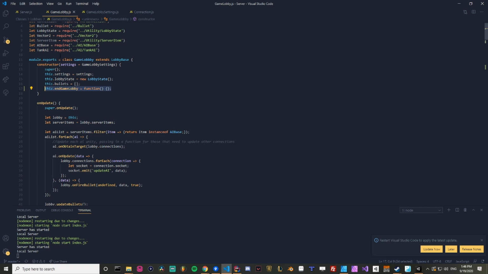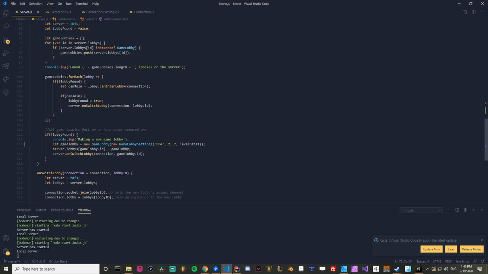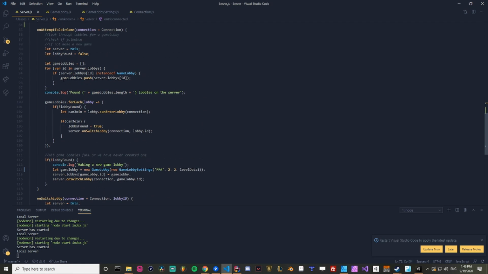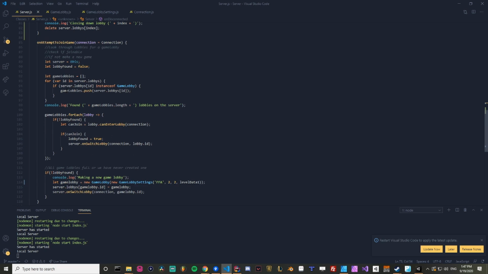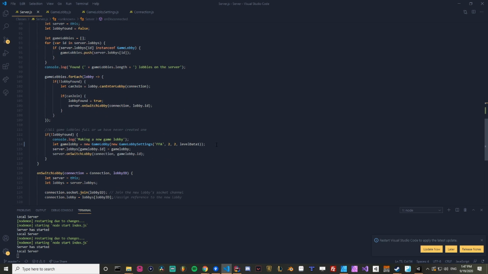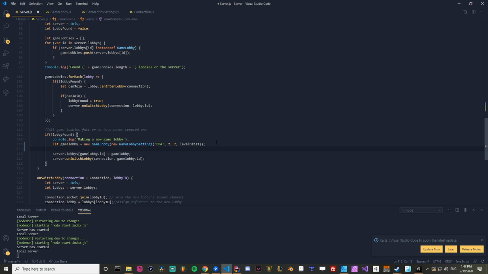But now this is something that we need to set. So if we go back to server and go down to our on attempt to join game, where we create the new lobby, we're going to want to set this function call to call closeDownLobby. Let's do it right after we have game lobby here.